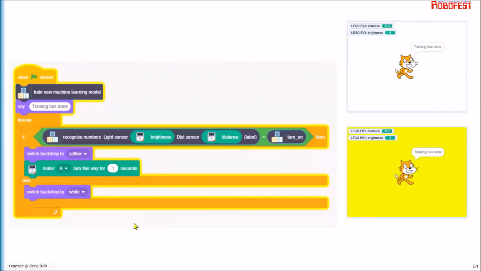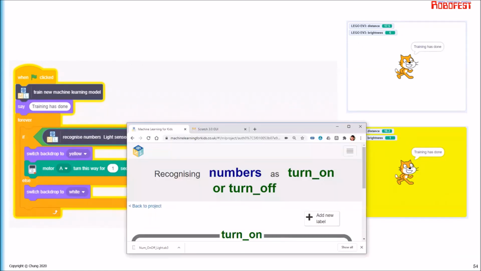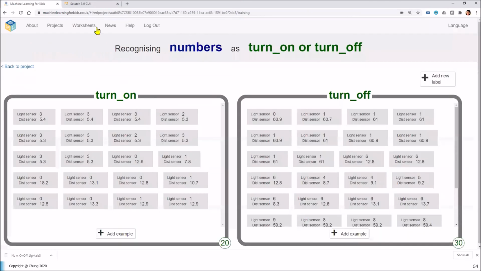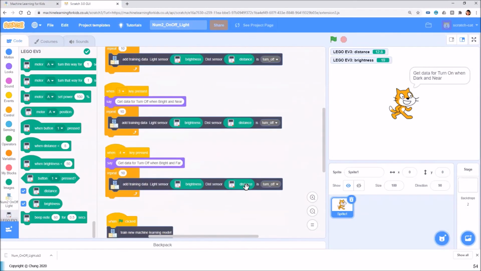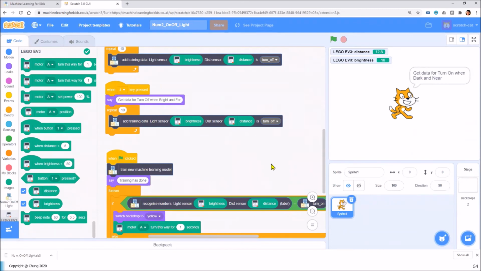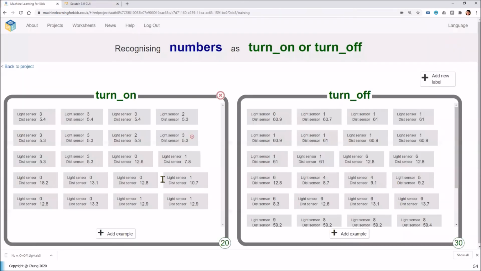Now it's time to introduce the code. So let's say we collected all the data needed. Oh, by the way, one comment.